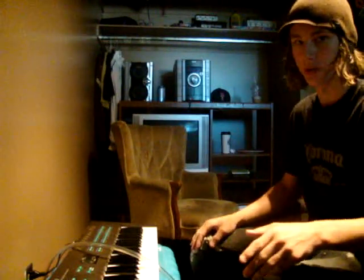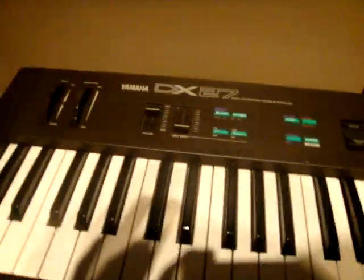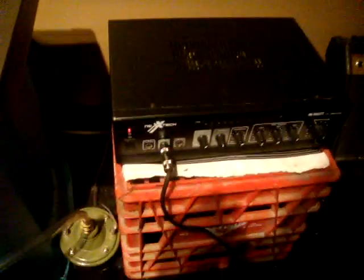First, I'll show you the keyboard. Right now I have a Yamaha DX27 keyboard — as you can see, it has a lot of keys and weighs about 25 pounds. What runs the keyboard is the amp over here, which is a Nextech 40-watt amp. It's plugged in with a patch cord into the back of the keyboard, and there's a 12-volt DC power plug that goes into the wall.